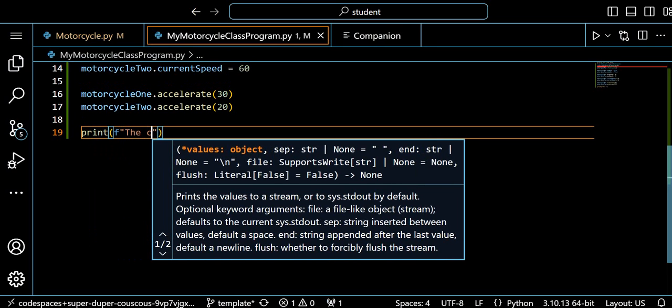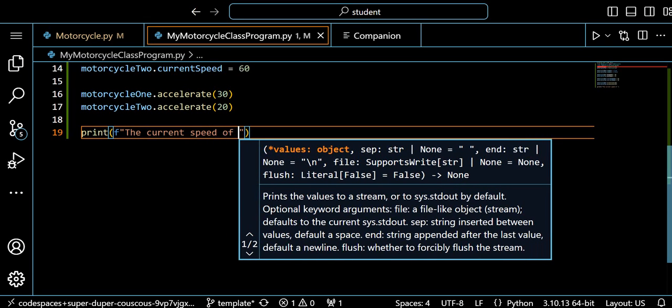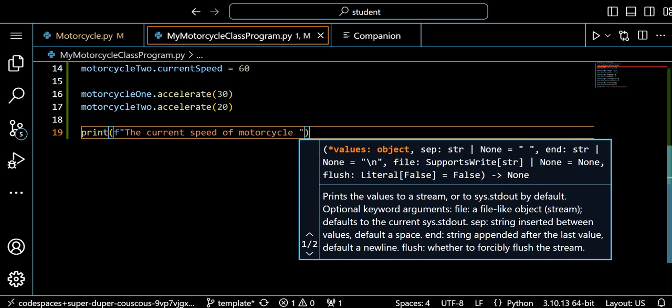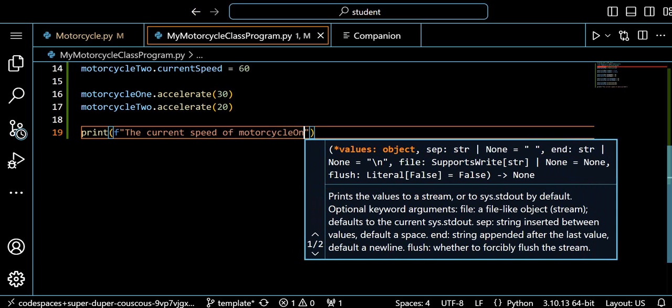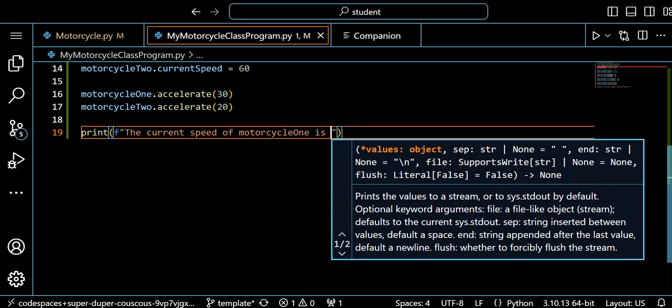The current speed of motorcycle 1 is, let's leave this all in quotes, but let's get the math.